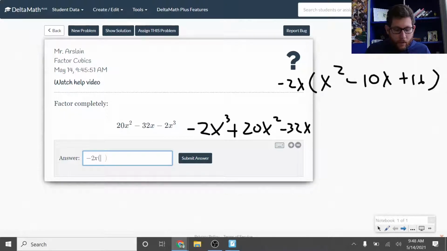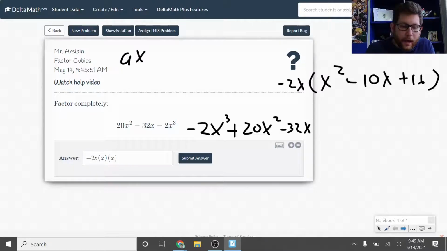Now what I want to do is break this thing up. I want to break this into x plus or minus something, and then this other x plus or minus something. Now, when we factor these things, we want to think in terms of a, b, and c, and this is what I mean by that. Our polynomials follow this kind of pattern, particularly when we're dealing with trinomials with a power of 2. So a x squared plus b x plus c.